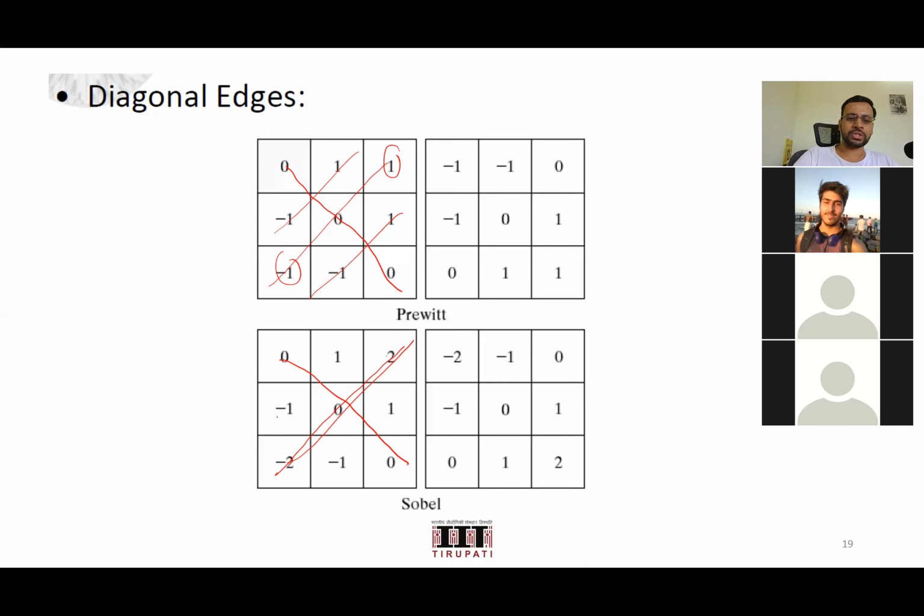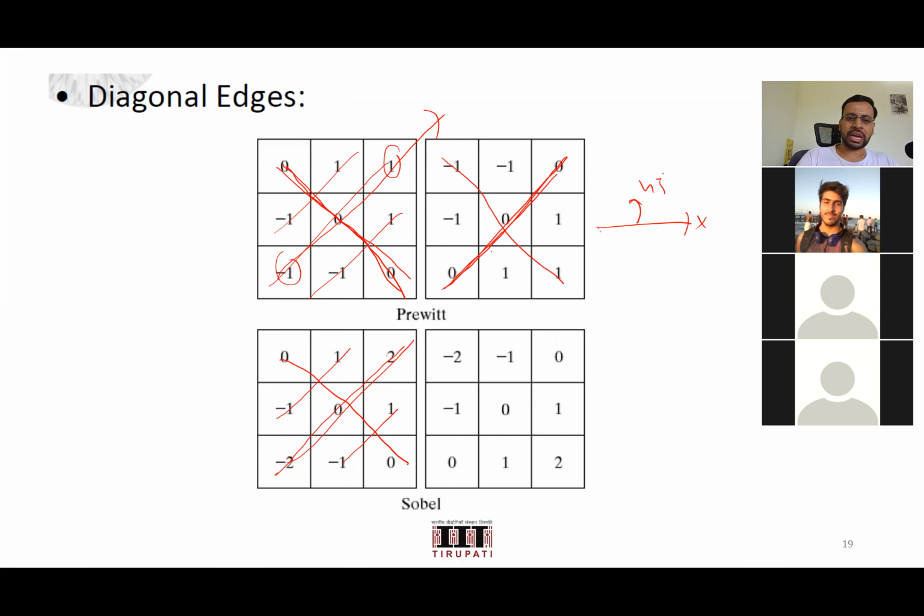So 2, minus 2, 1, minus 1, 1, minus 1. Now this is your edge, or the gradient is in this direction. That means if you consider this as your x-axis, this is a 45 degree edge for this one, and this would be minus 45 degrees. So again, you are trying to find these edges.